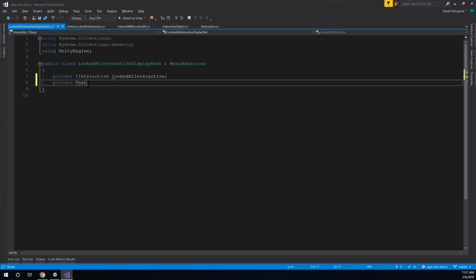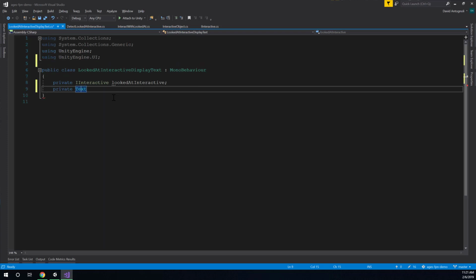You could either just manually type it in, or if you have Visual Studio and you have your cursor over this and hit Control period, it will say you can just choose the quick action to use UnityEngine.UI. So go ahead and add that in. Or if you're on Mac and it's a different hotkey or you're using a different text editor, just type that in. Alright, so now you can see text is color coded. It understands what a text is because we used that extra using statement.